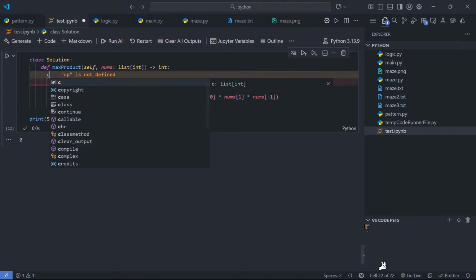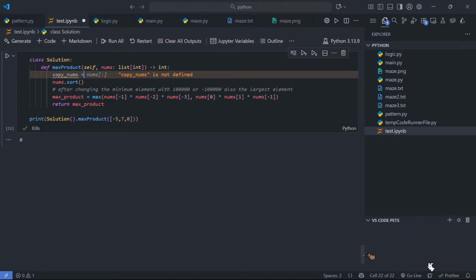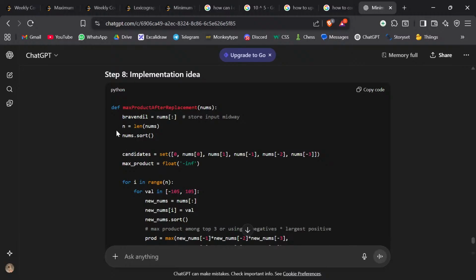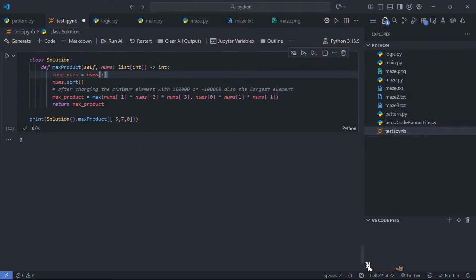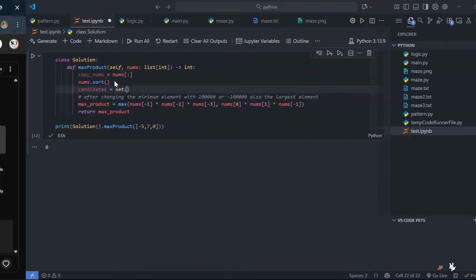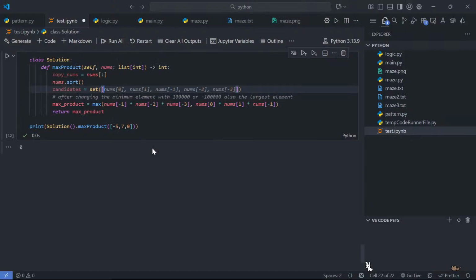Let's try to do. This part is done. We can do candidates and maximum product. Candidates is equal to the set of the array: 0, 1, -1, -2 and -3.